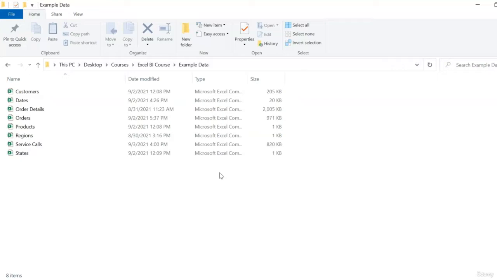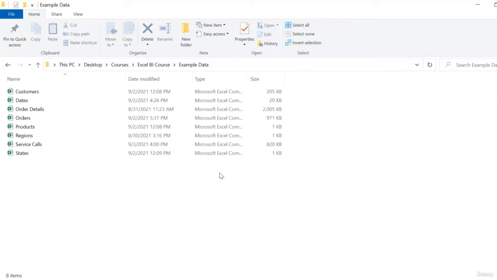For example, the same customer with the same customer ID might make a call to our call center and might also place an order on our website. Similarly, a service call may be in regards to a product, and that same product might be something that is sold on our website. So while there's no obvious direct relationship between these two separate processes, using the Excel data model, we'll still be able to combine data from these processes into a single pivot table.